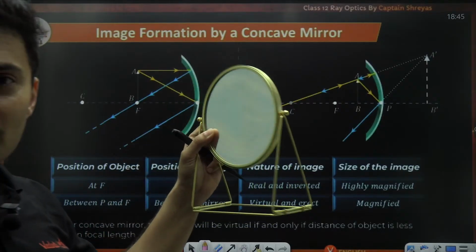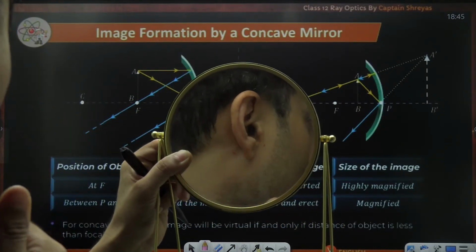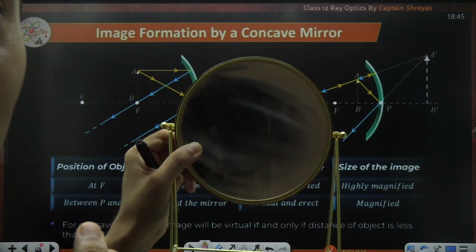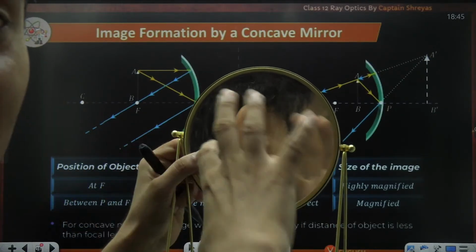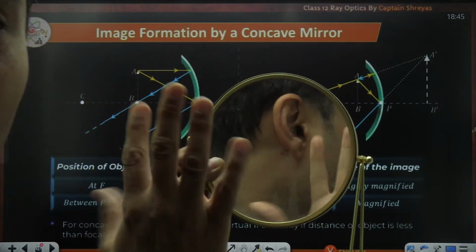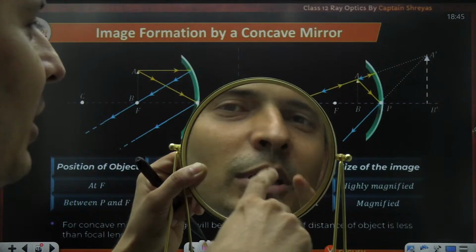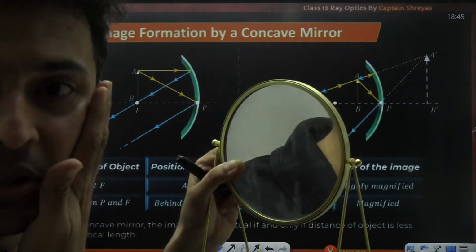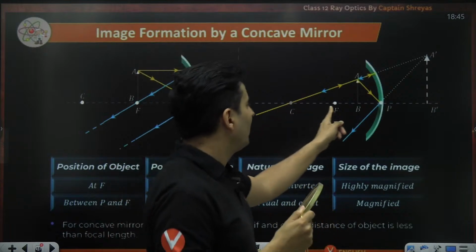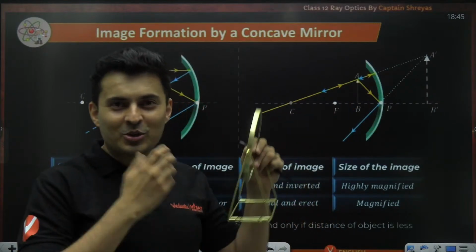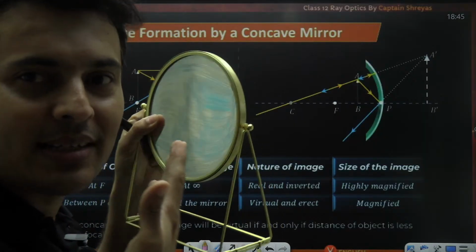I don't know whether you can see this. Oh, I think you can see my ear. Oh my God, you can see my ear. You can also see the camera over here. So I hope you are able to see. This is making an enlarged image of me, because I am closer than the focal point and I'm between the focus and the pole.